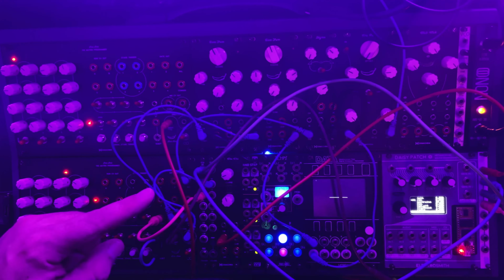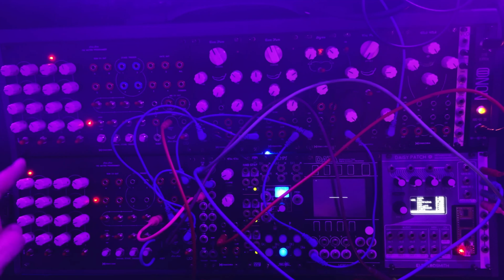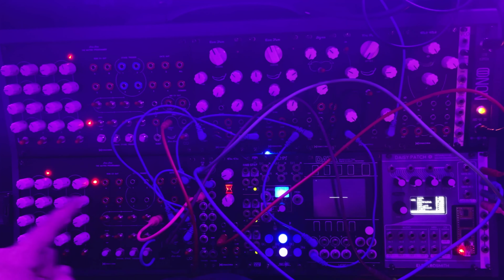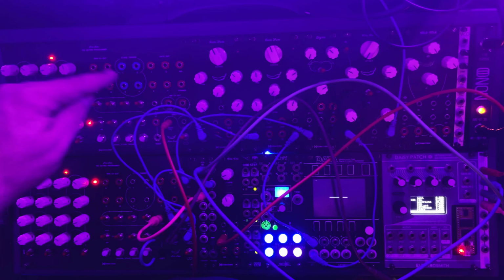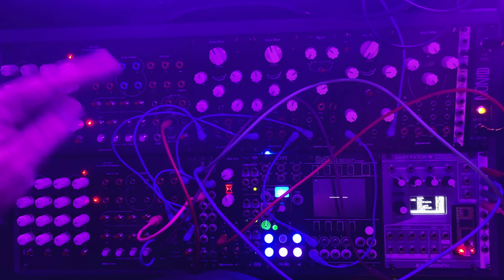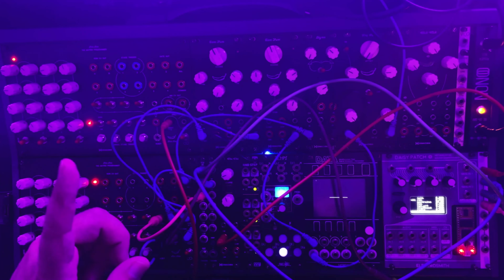I was just multing the clock once again to sequence the other programmer here as well. Because now I want to control the time of the sequence itself. So I'm going to use this one to control at least part of it, to control the LFO that I'm using as a main clock. Let's see.